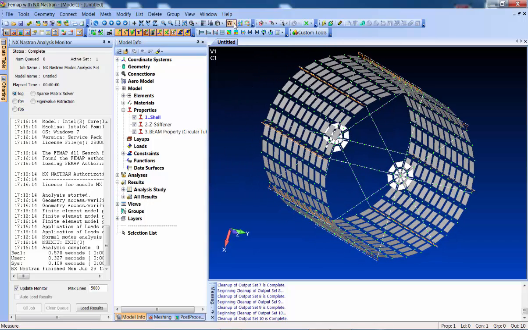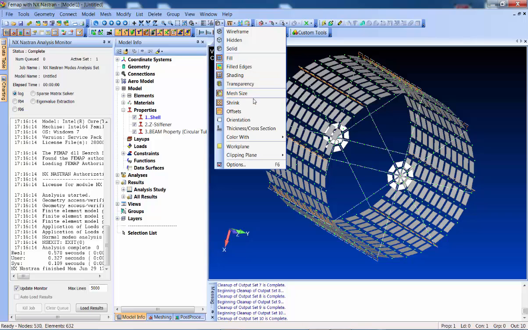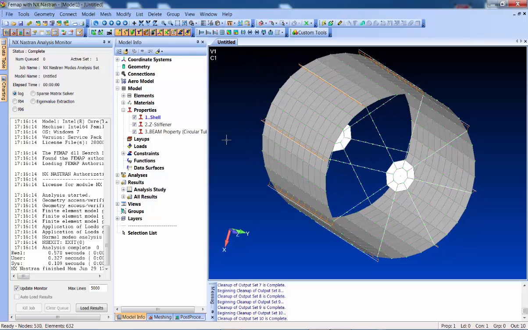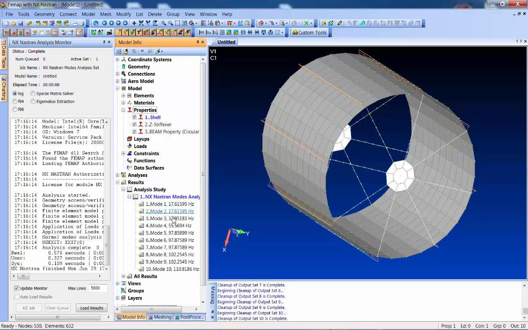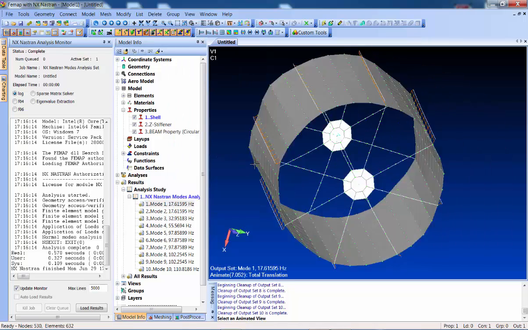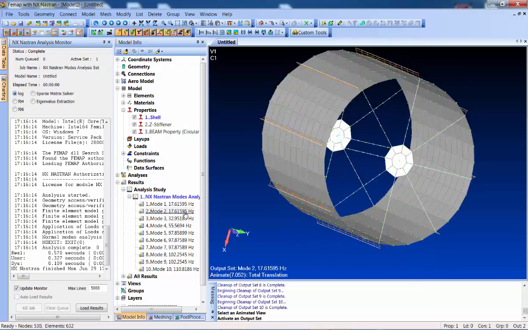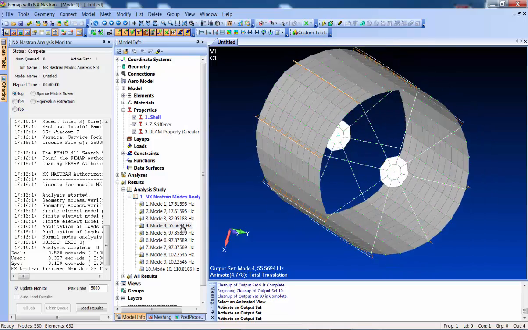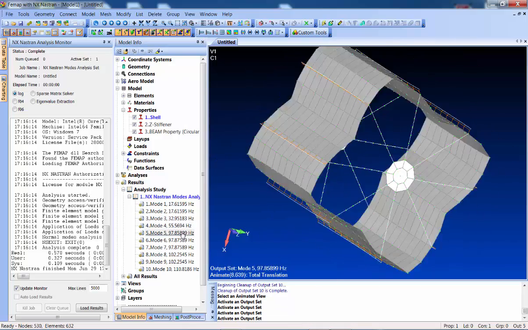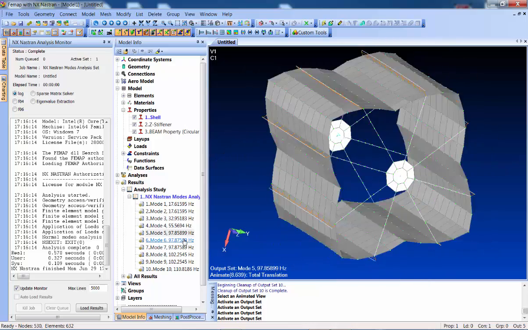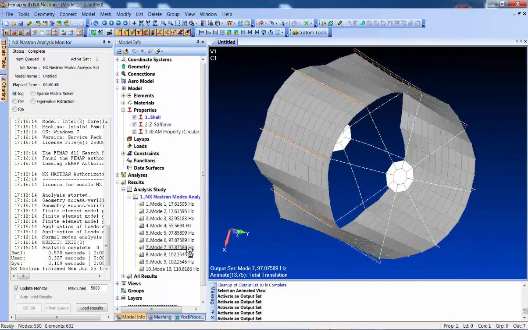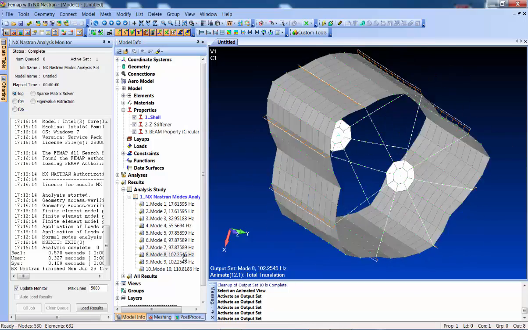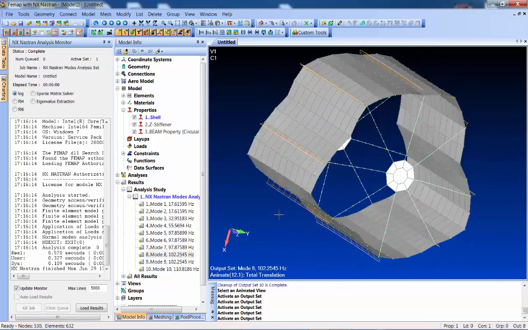Let me turn off the shrink. That was nice. We were picking those nodes, but now we'll just go full here. And just to see kind of what happened here, here's my results. I got first mode, and I got two matching modes. It kind of makes sense in a symmetric structure. So we got kind of like a first beam bending mode that way and matching mode the other way. And get into a little torsional mode there, axial mode, and then we get some second order type modes around the shells.